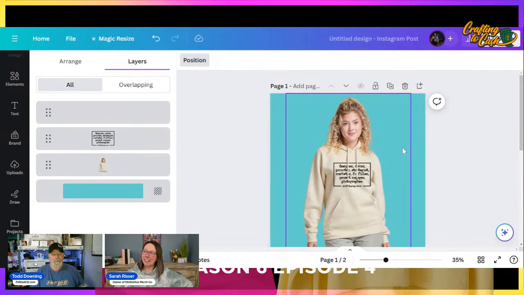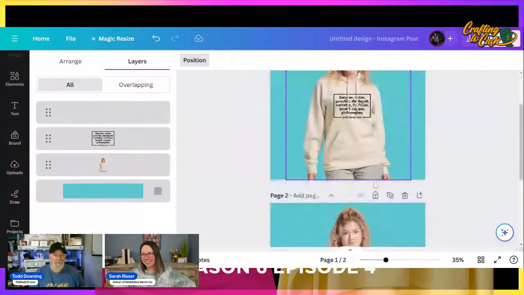I know. I sat on the couch last night and I tried to show my husband how to create a mock-up, thinking he's never done this before. He's going to tell me what I'm missing, what I need to make sure that I'm talking about. He fell asleep. It didn't help me. So I guess I'll have to find another guinea pig for next time. That's me, because we're going to learn it as we go.